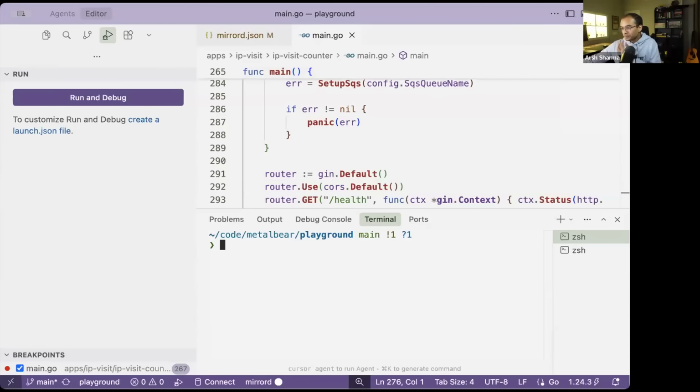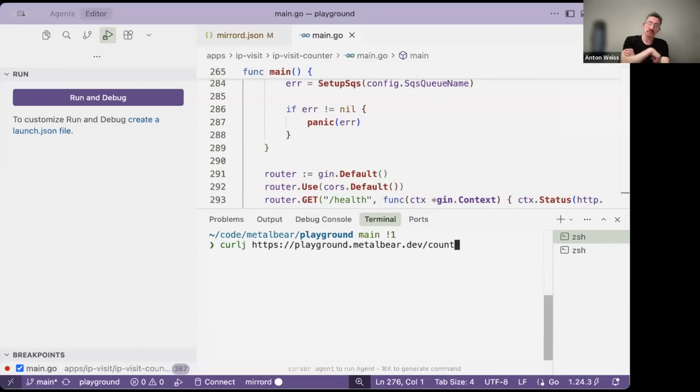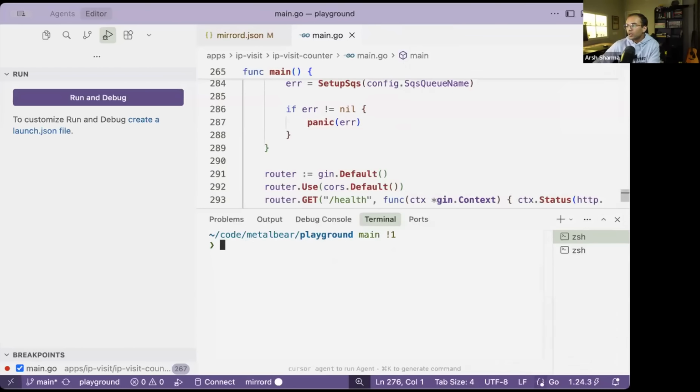All right. Cool. So let's go to the next step of this demo. What we saw here was that we were sending a request to our endpoint, which was playground.metalbear.dev. And the response for that request was being sent by the service which was there in the cluster, while that request was mirrored to our locally running process as well. Now, we have been asked to improve this particular service. We have been asked to make a code change here.